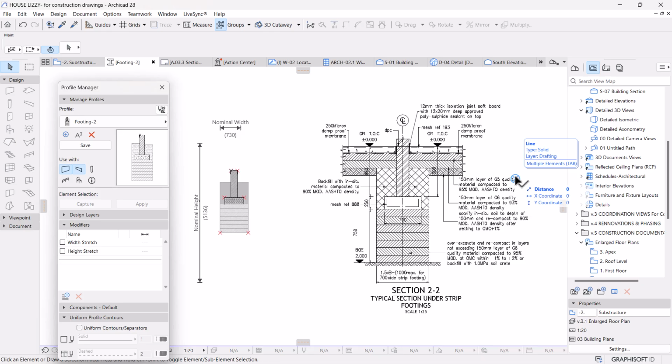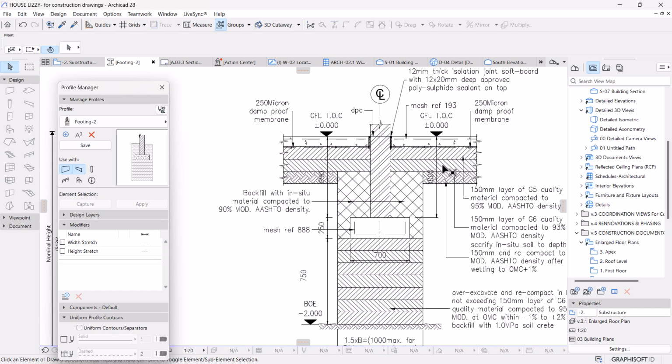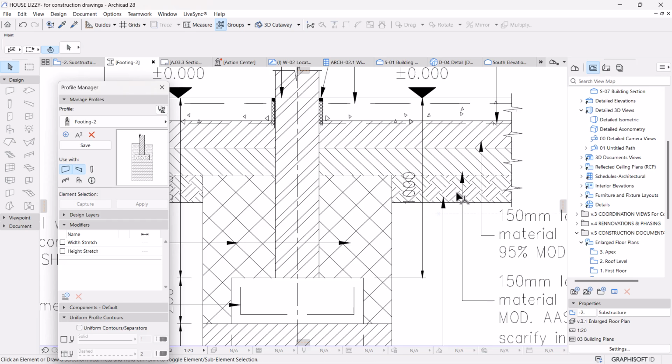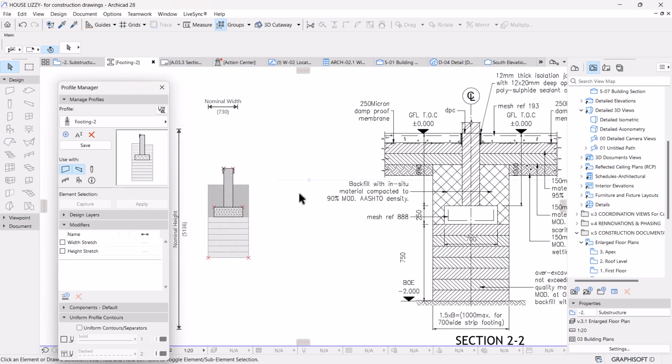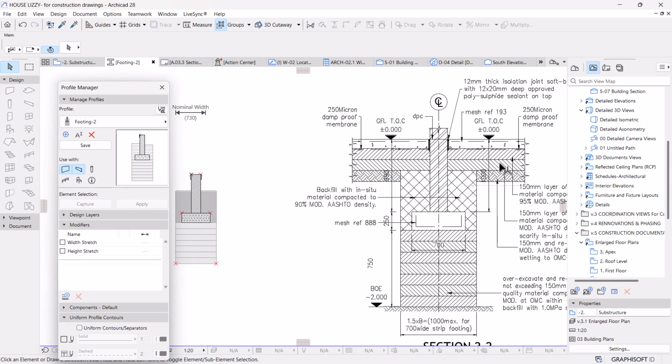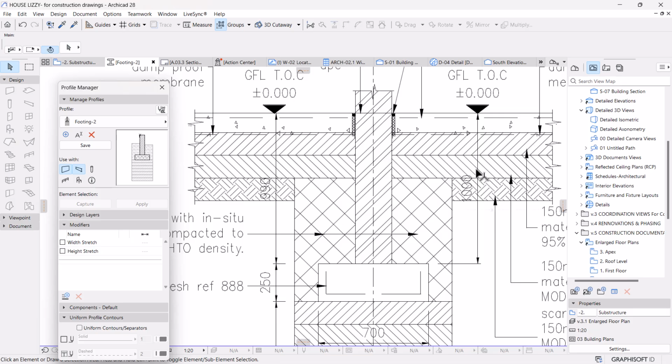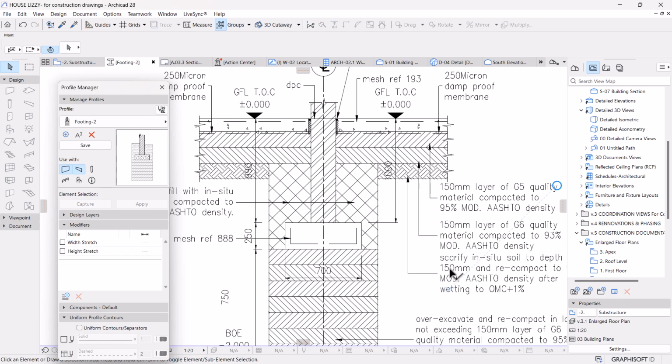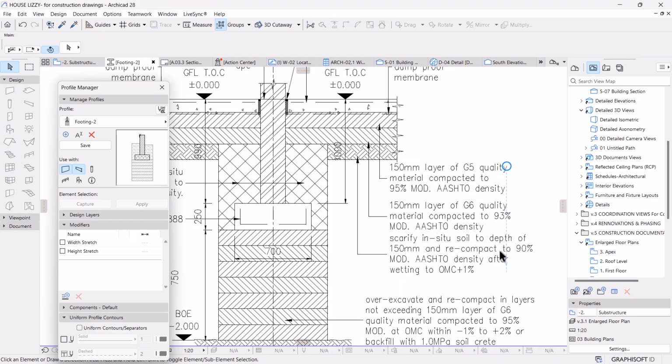Placed. I think I didn't pick this up because we have different materials here. I've used the same materials for the composite of the floor slab. You see, this one is different, and this says recompact to 90%, and then compact to 93. This is 95. So these are the differences with the layers, but it's basically the same thing.